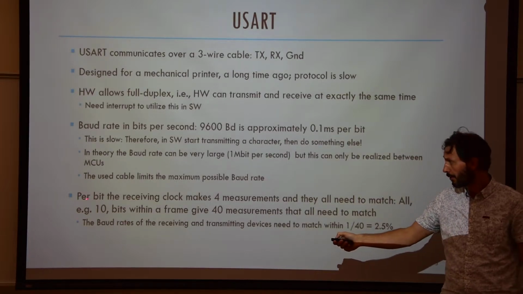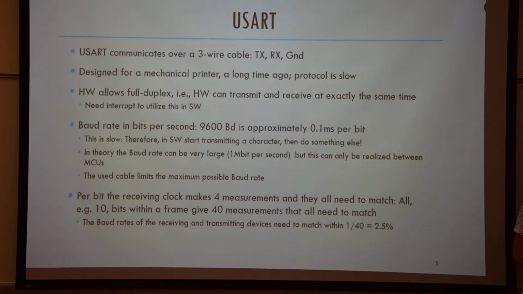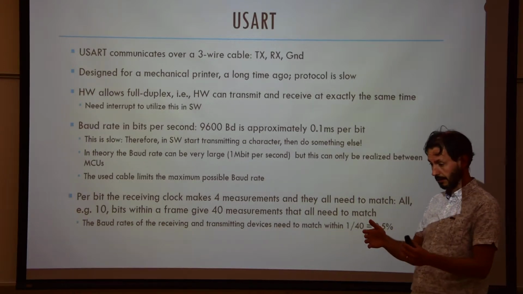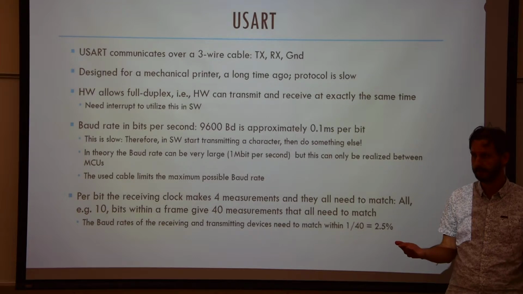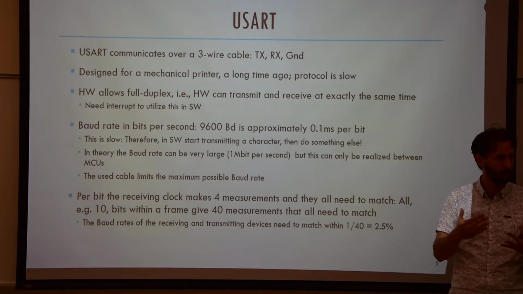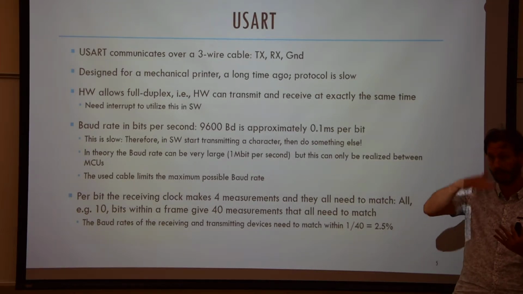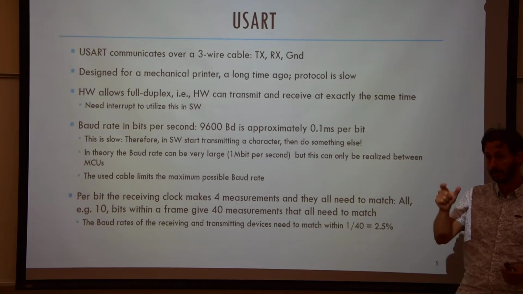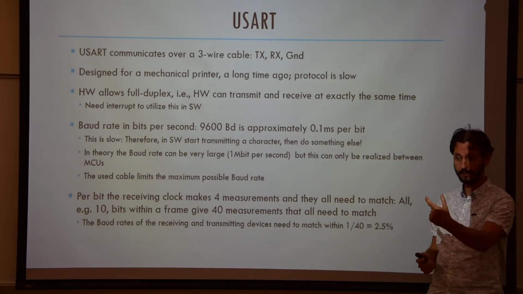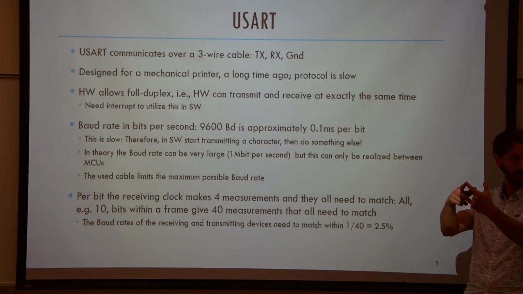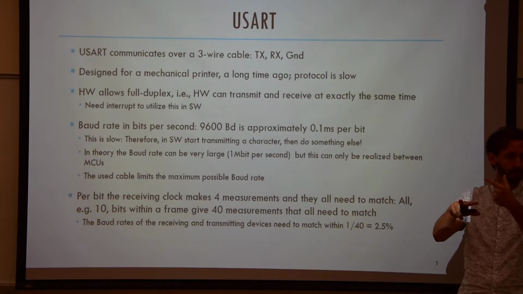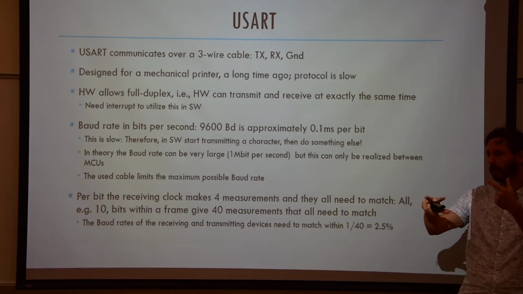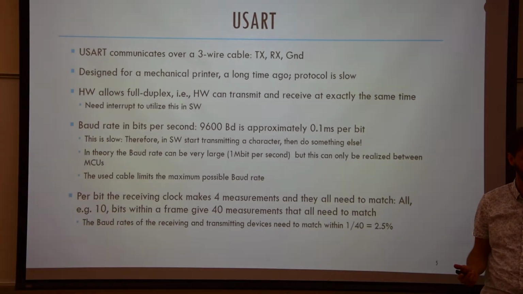So, per bit though, we're going to make 4 measurements. Imagine that clearly we're not transmitting bits over a line. It's like a waveform, right? It's like a high voltage or low voltage. So within a certain little bit of time, we see a high voltage, say representing a 1, and then we transition maybe to a little bit of time where it's a low voltage representing a 0, and again a low voltage representing a 0 again, for example.